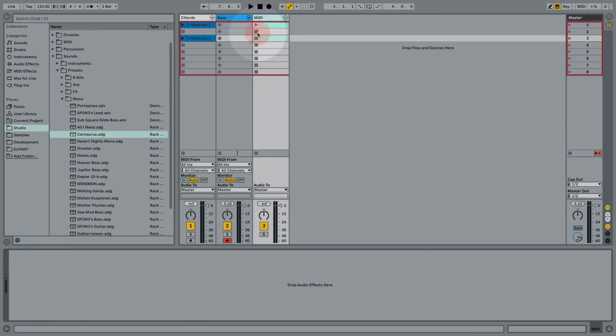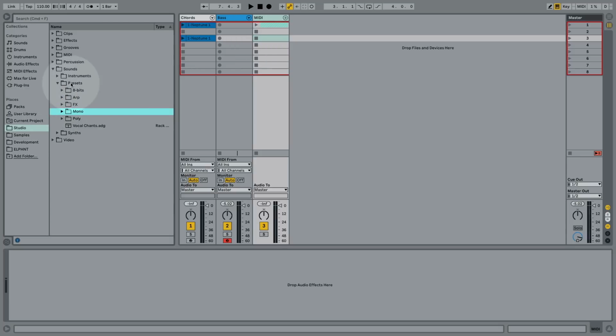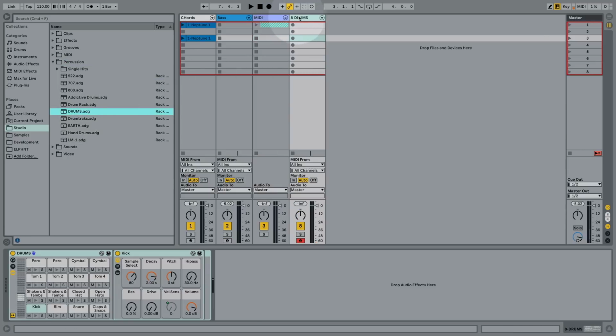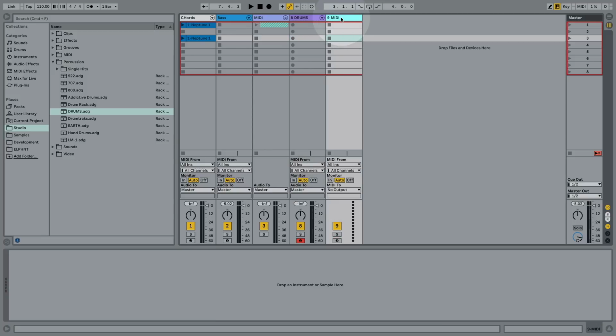So you can do a similar thing for drums as well to create rhythmic patterns. It's a little bit different for drums. So I'm going to load up a drum instrument and show you how to set this up. I'll create a new MIDI track again, and let's just make this my kick drum. But I'm going to set this to output to the drums track. So it's going to send its MIDI to the drums, and I'll create a clip.